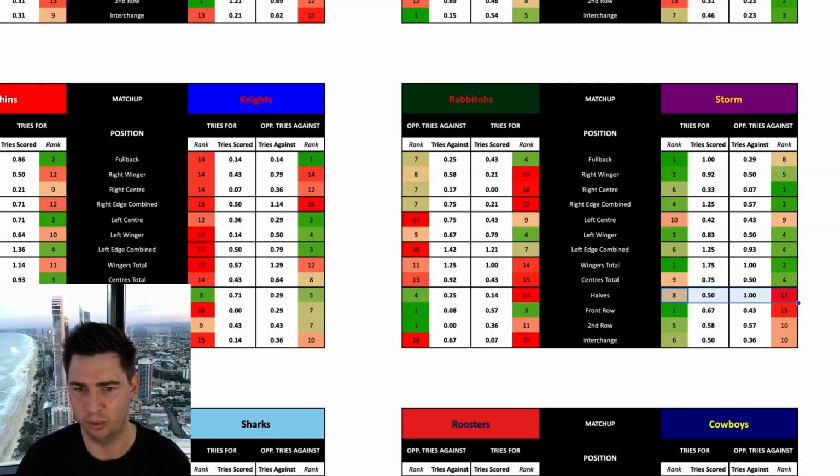And then also for the Storm, we're going to the fullback, Ryan Pappenhausen. Has scored a try every time he's played the Rabbitohs, so 7 from 7 in his encounters against them. Has scored in 8 of the 12 games he's played this season. Hasn't scored in the last 3, so he'll be desperate to get a try in this game. Storm off the bye, he's well rested, and definitely looks likely to score a try.